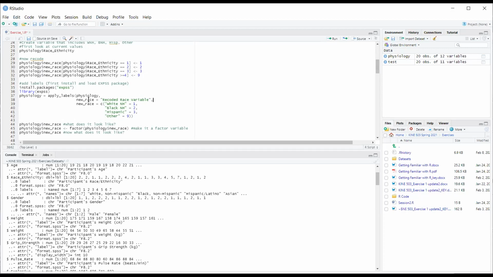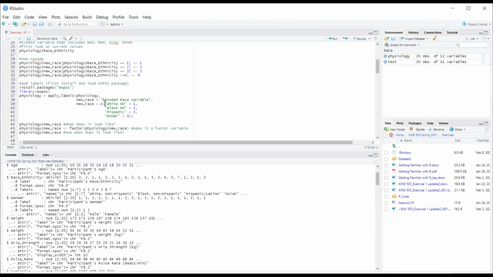Okay, so once you have this argument written out, you're going to type comma and hit enter again, and it should bring your cursor under the N there. Then, again, this is your variable name. And here, this C is just combining. This is technically a vector, but it's one series of labels.